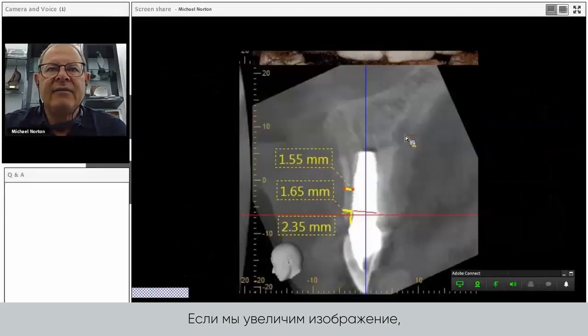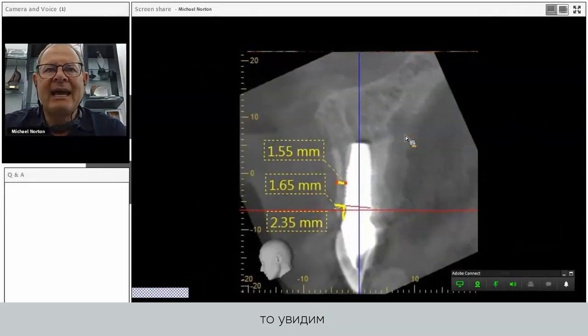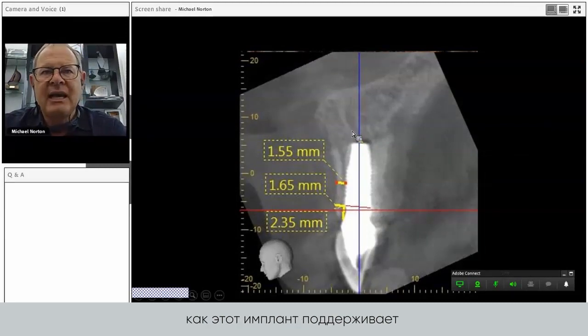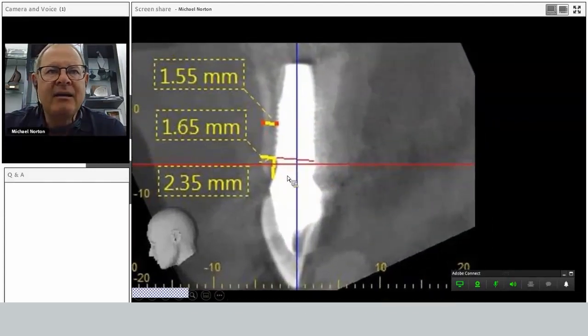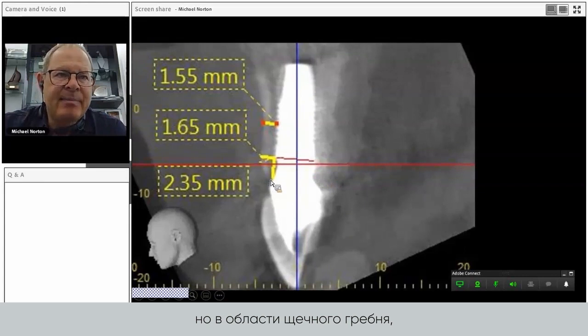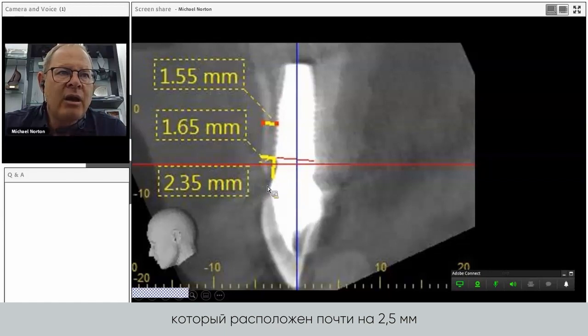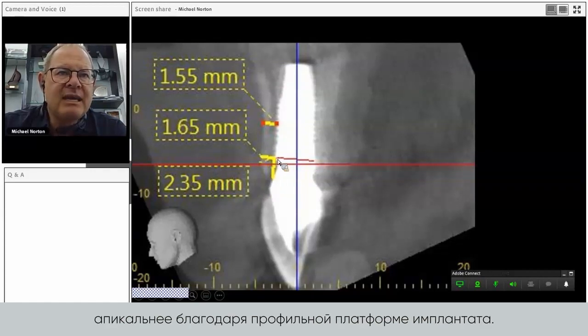And here, if we zoom in, we can actually see here now at cross-section how that implant not only supports the peak of the palatal bone here, but look at this. This is the peak of the buccal bone right down here, some 2.5, just over 2 millimeters buccal to the bevel on the sloped buccal aspect of this implant.